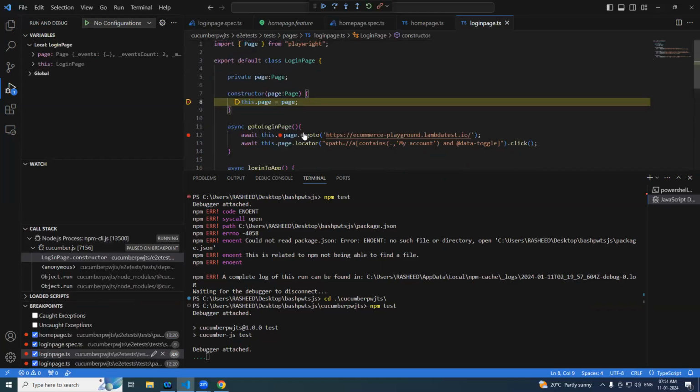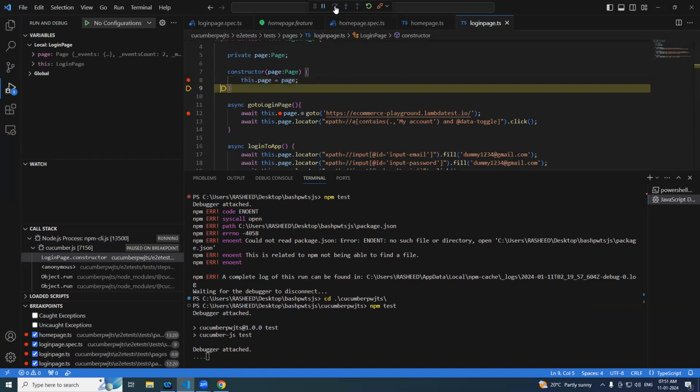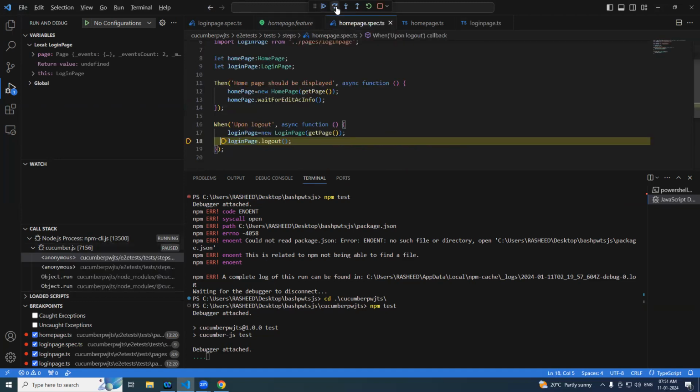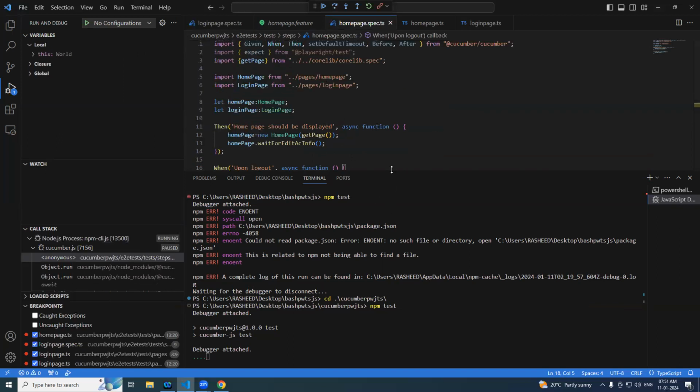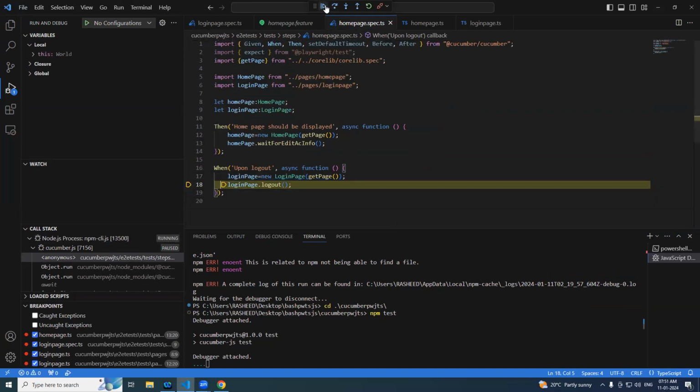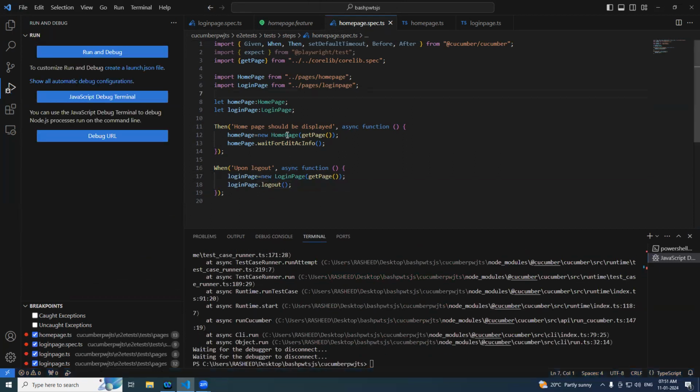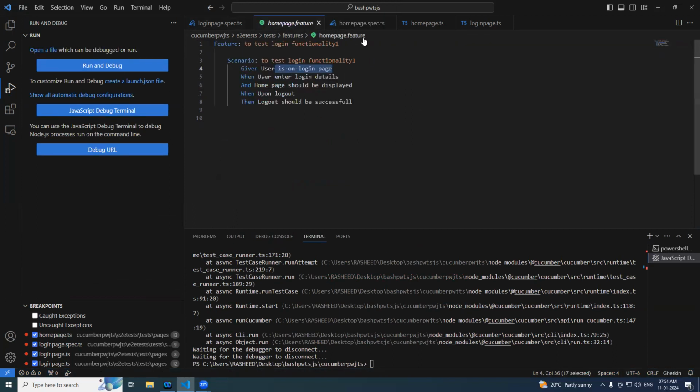No, what is wrong here? Continue on next page. It went to login page again. We are making some mistakes which we are not able to catch. So let's find out that again. There is something wrong. Did we keep everything in track? Wait, home page. First step would be user is on the login page.